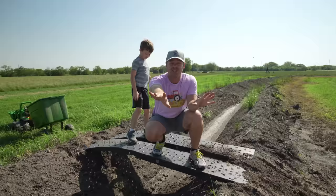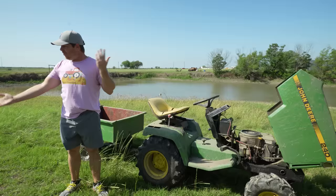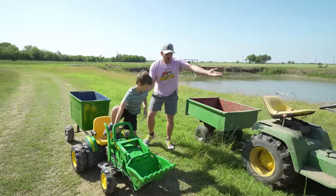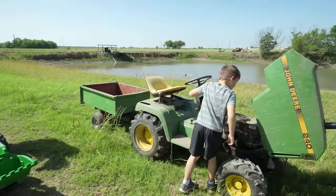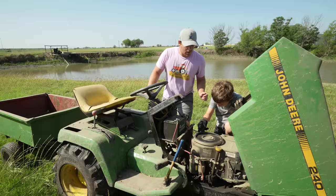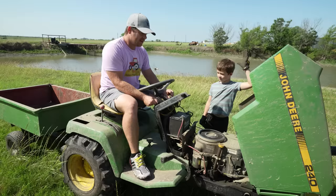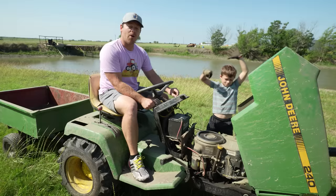High five! Great job — now we get to continue our adventure of saving my tractor. This is where my tractor broke down. You think you can help me get it going? I believe in Hudson — he's the best mechanic there is working on tractors. What do you need? Hammer, screwdriver — got it. Wait, before we start, Hudson — here are your gloves. Use your wrench, that does look a little loose. Mechanic Hudson, you think it's good to go? Let's see if he fixed it. Close this first... hey, you fixed it!